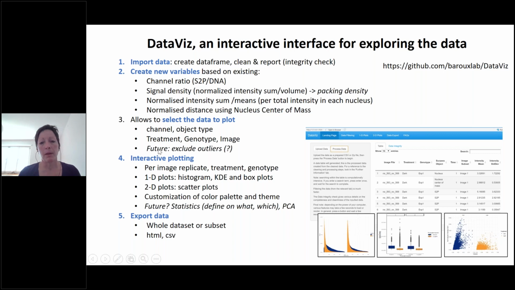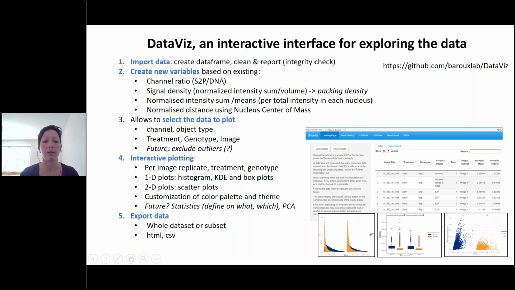At the next step, DataViz allows you to select the data you want to plot. If you have four channels, for instance, and several treatments, genotypes and image replicates, you might want to select only a subset of your data first to have a first look.